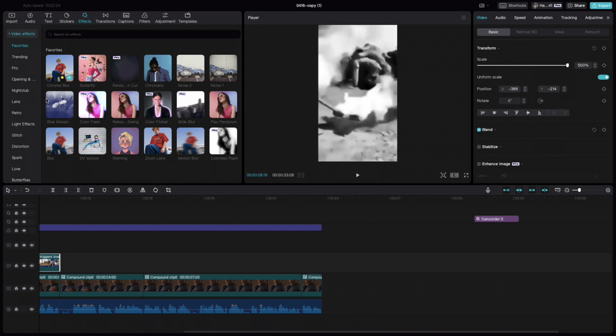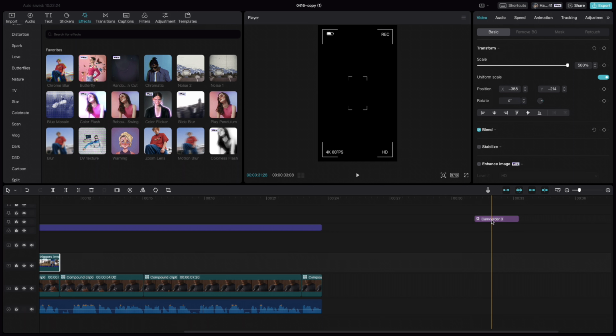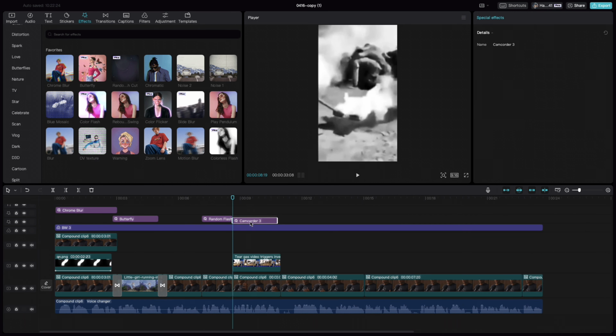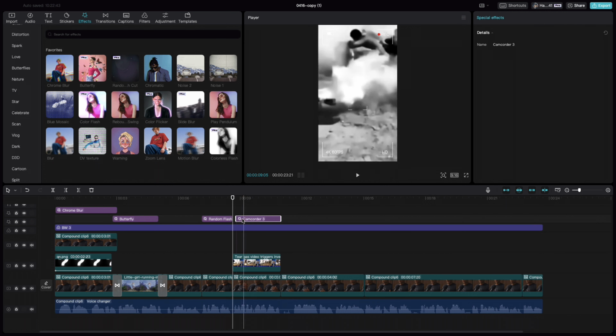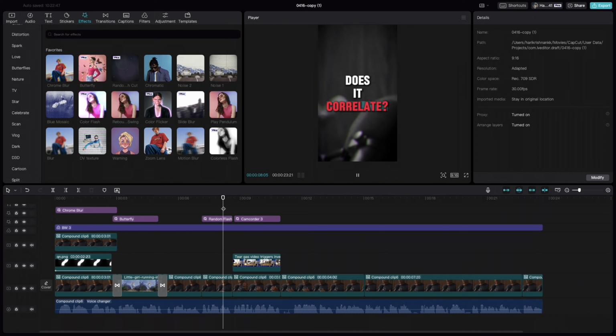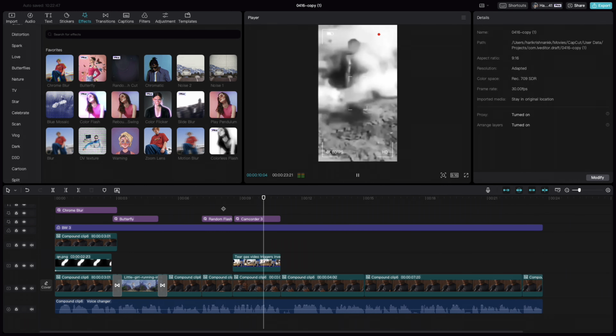So go to effects, go to vlog or scan, where you will see the camcorder 3 effect. So put it on top of this one. We'll see something like this once we play. Like that guy talking about the tear gas with the seams.